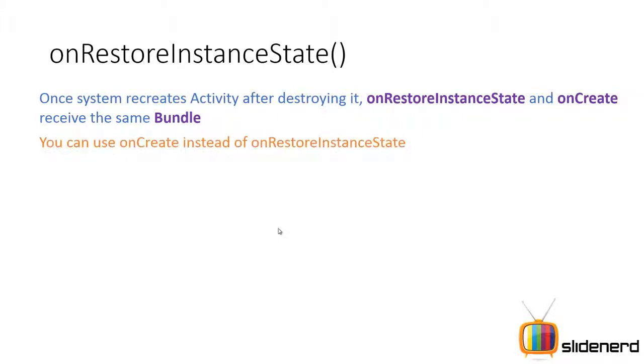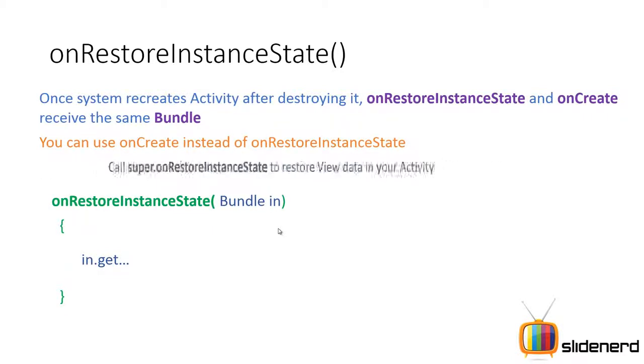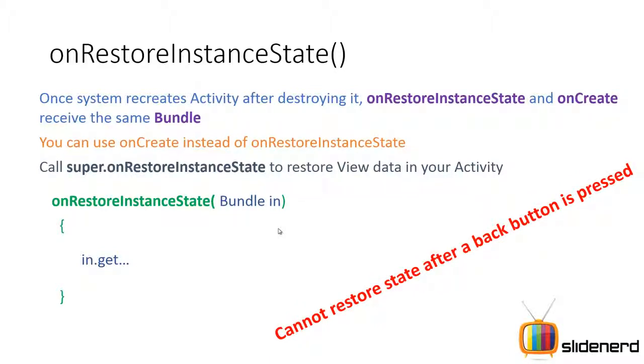I will show you in Eclipse how that works, but for now this is what you need to remember. Again, your onRestoreInstanceState gets the same bundle. Now this is the bundle containing the information which you already saved. Remember that. You just need to get that information out by saying getInt, getString, getBoolean, whatever, right? And again, super.onRestoreInstanceState, remember, just the way you restore your information back, the same way Android also needs to restore the information from edit text, button, text view, blah blah blah. So that being said, in onRestoreInstanceState, you need to make sure that you call the super class implementation of that. And remember, cannot restore state after a back button is pressed.